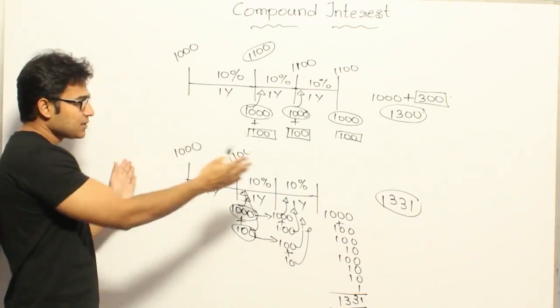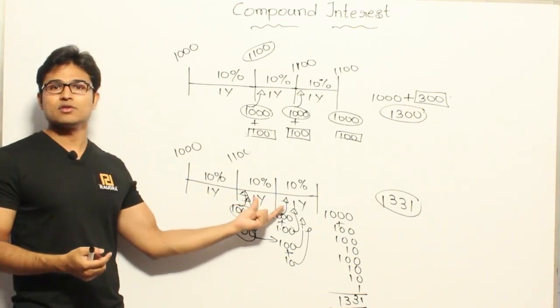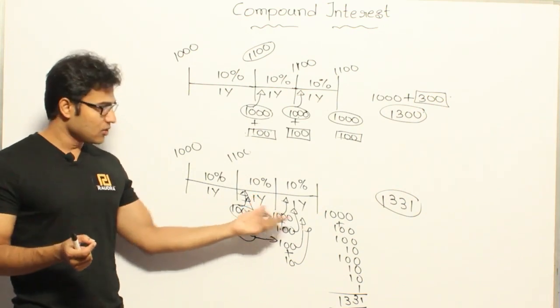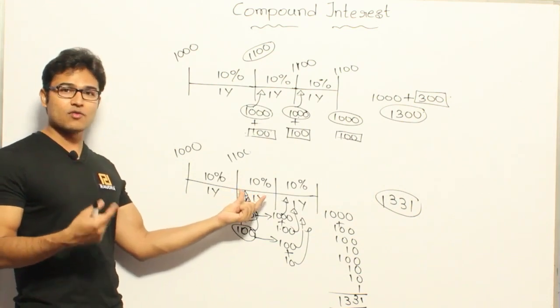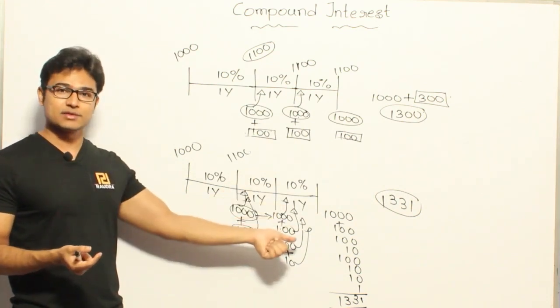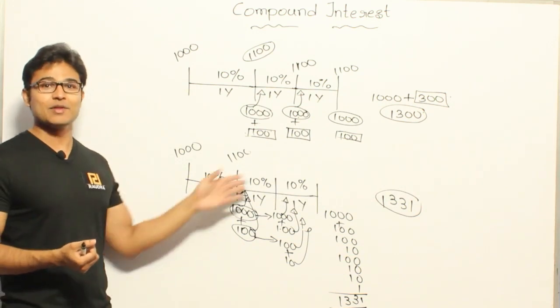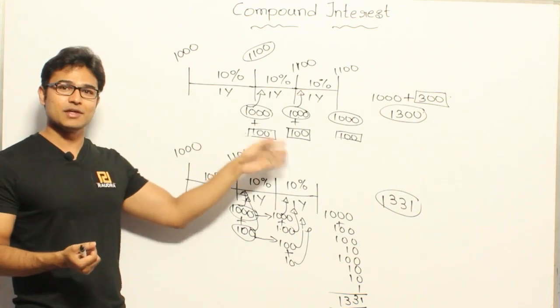Therefore if you have, let us say this same question, if you assume that you are going to get interest after every 6 months, which means if the interest is compounded half yearly, you will be getting better returns. If you say that it is compounded quarterly, then you will get even better returns. And if you can get interest every day, you will get even much better returns. Why? Every day you will be getting the interest and again you will be investing.